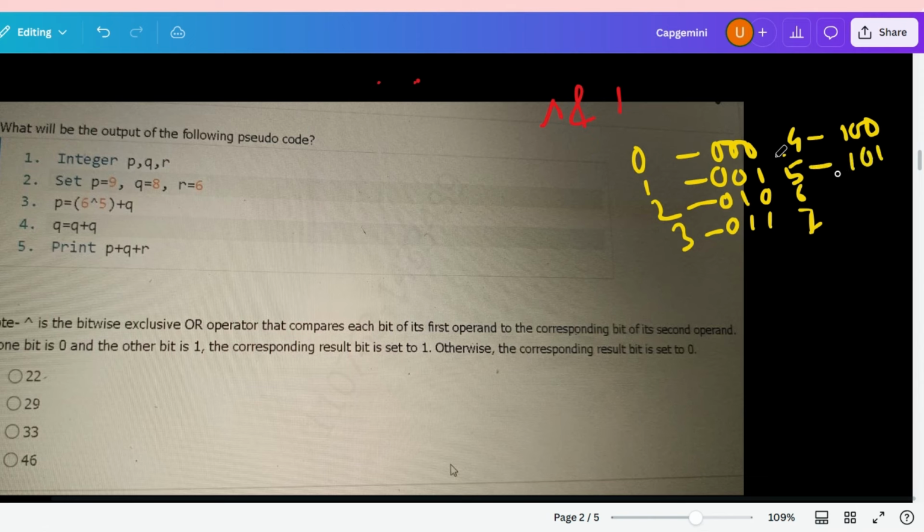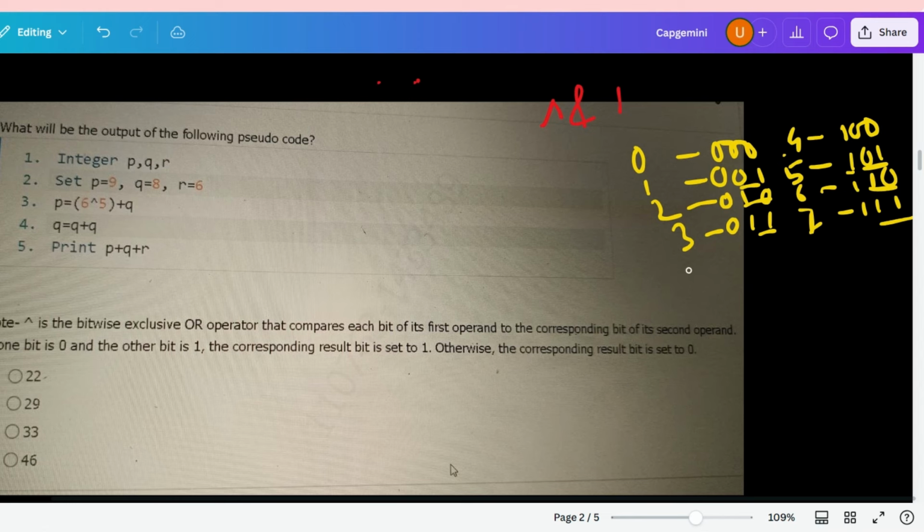Guys, if you know how to convert a decimal to binary, then please skip some moment and go to the question part. For 6, this will be 110. As you can see, here 10, so that's why 4 is 100 and 5 is 101. This 11 will also come for 7, which is 111. So here only 11 is included. I hope you understood the pattern. This is for up to 7.